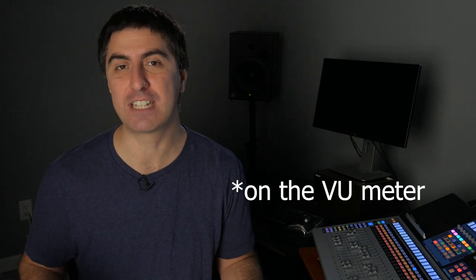Now, one old school way to get enough headroom on your mix when you're just starting out is to use a VU meter. If you're mixing in a digital audio workstation, or a DAW, which always feels funny to say, you can aim for about -10 to -7 when you push up your bass or your vocal, whichever one you start with. Then as you layer everything else in, you should still have a good amount of headroom as you build your mix.